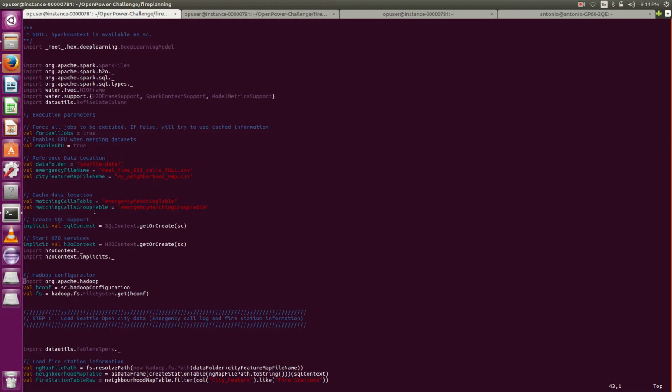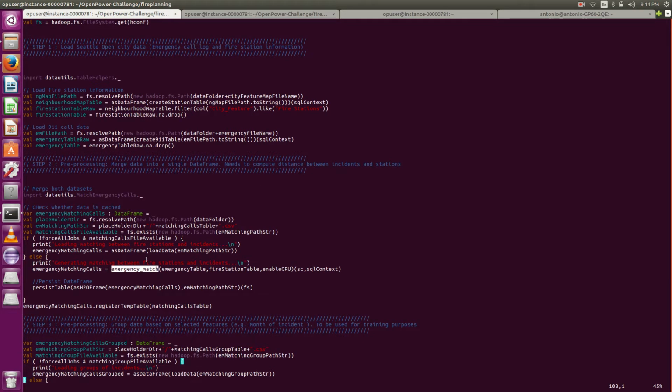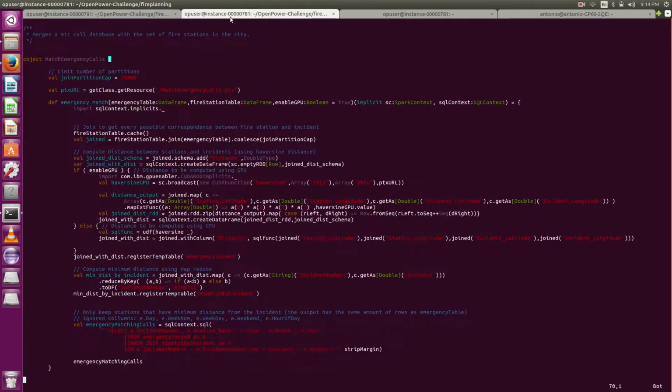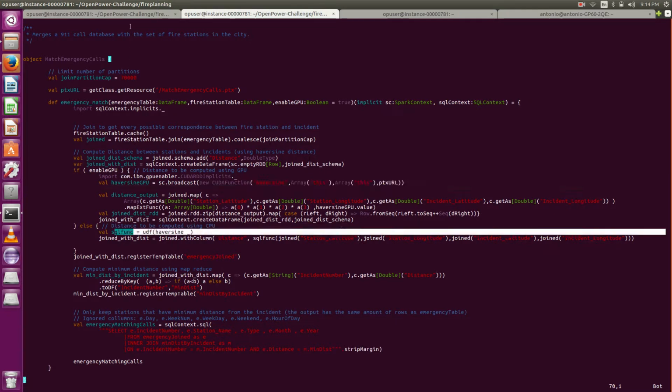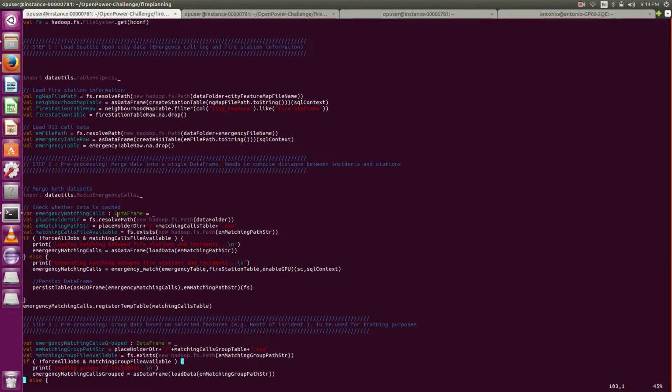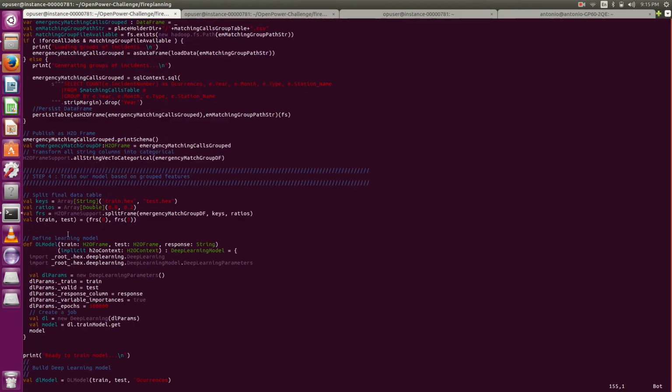I'm gonna pass this enable GPU to my step 2, the emergency match, and that's how I use it. So I can switch here between a CUDA function and a CPU function. Basically that's it. And then I'm going to go back here. I go through step 2 to the grouping step. Then I go to step 4, the model training step.